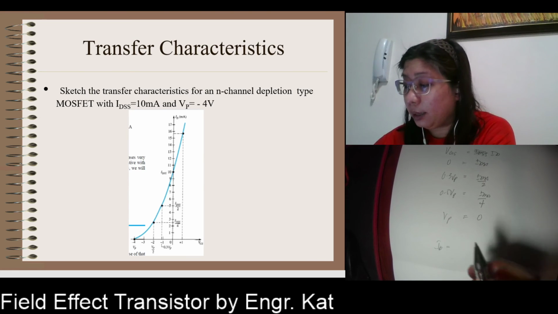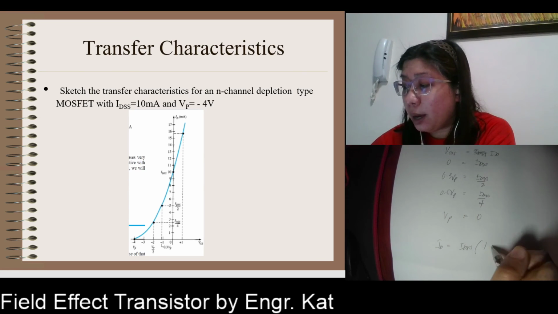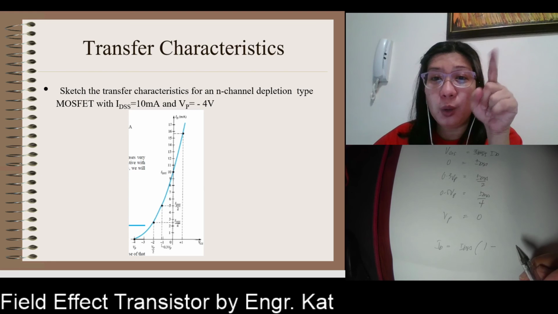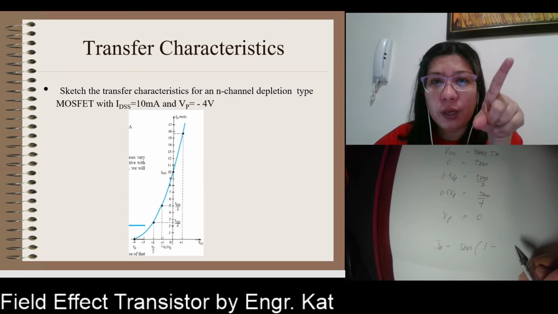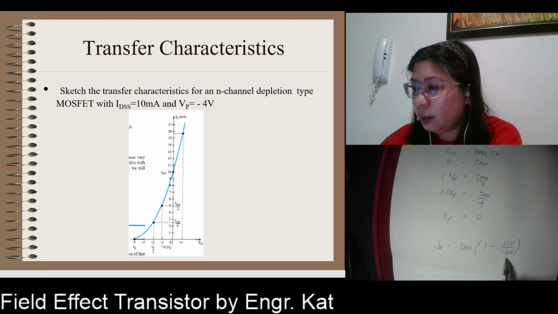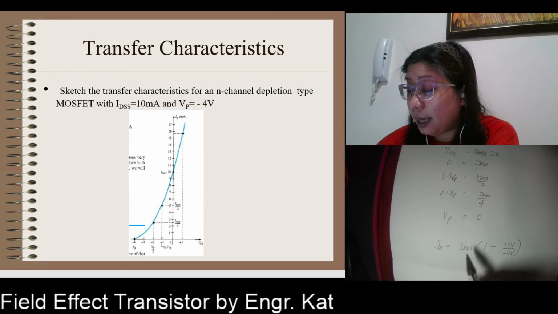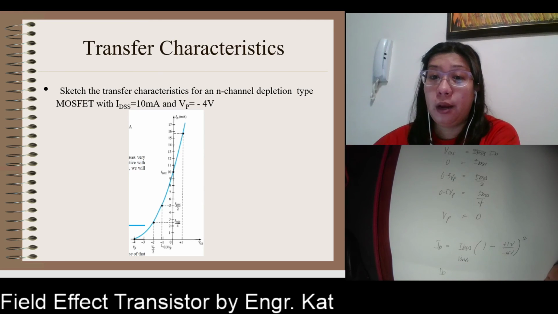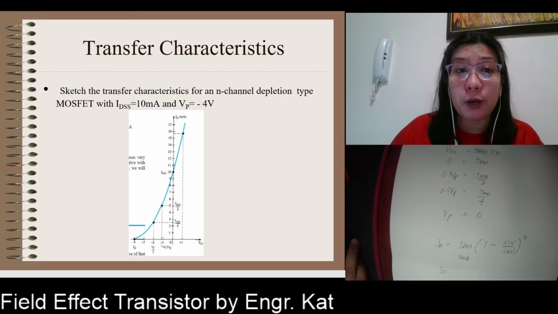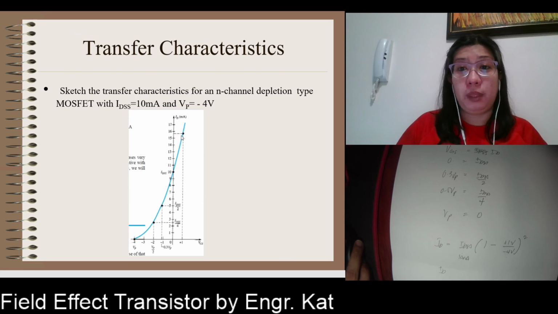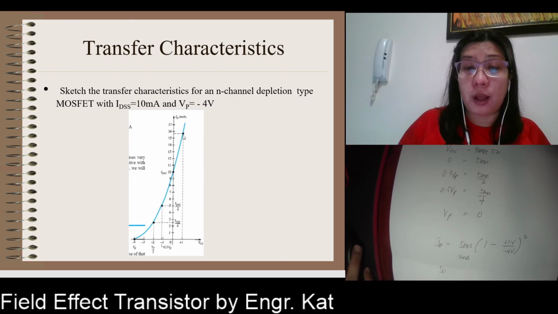ID is equal to IDSS multiplied by 1 minus VGS, but we have to make your VGS positive. Okay, so we have one point wherein your VGS is positive. So we have your positive 1 volt all over negative 4 volts. So where is the negative 4 volts? This is your VP, and then IDSS, this is 10 milliamperes. Okay? So then we have a square there. So using this formula, solving for that formula, we have a value which is approximately 15 point something. So that is your fifth point.